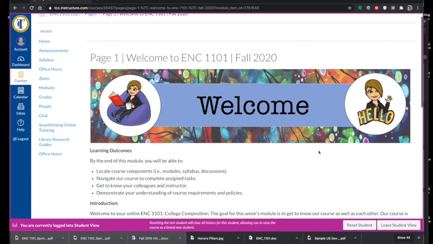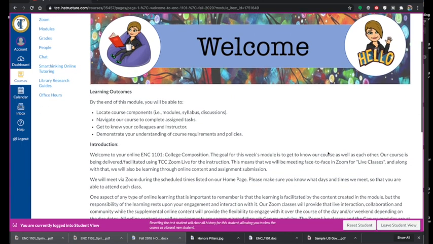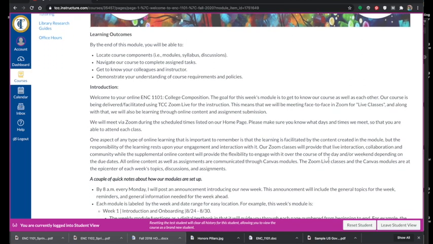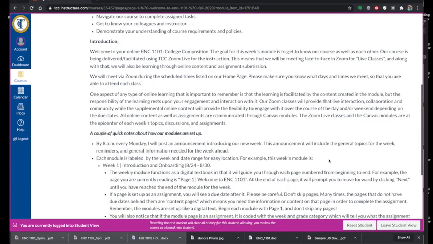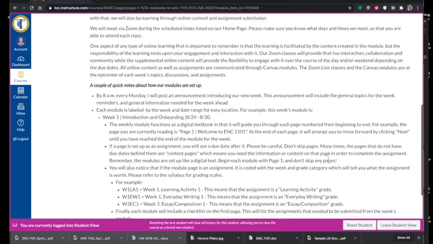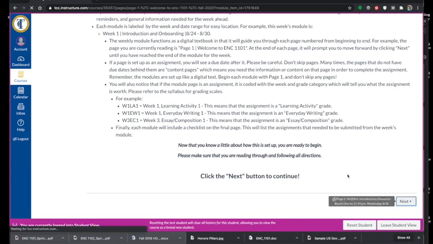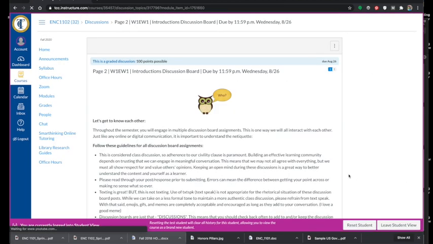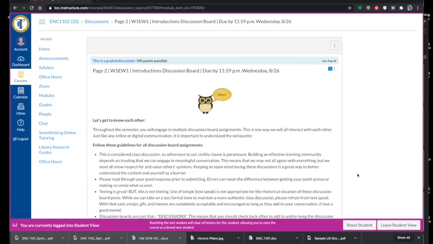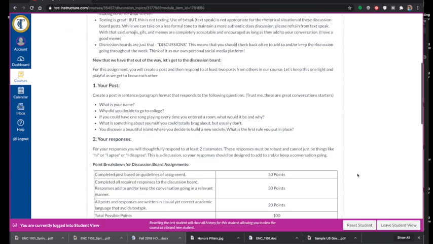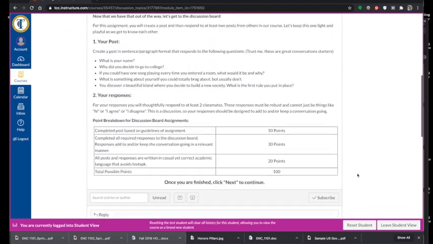Again, you're going to be coming back here, so I'm just going to briefly walk through how you navigate these. This first page is a content page. This means that there's valuable information on it that you'll need to know and understand before moving to the next page. The next page is actually an assignment, and we know that because it's asking you to do something.